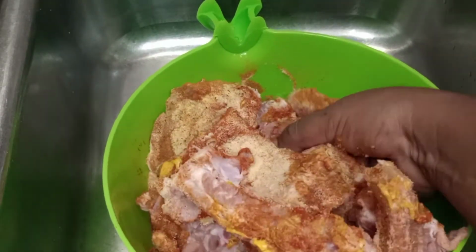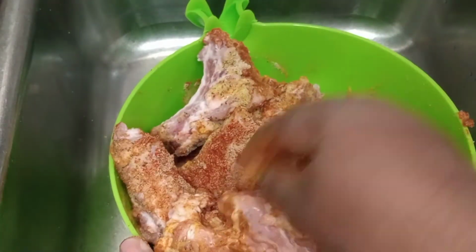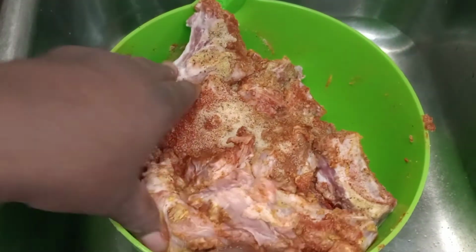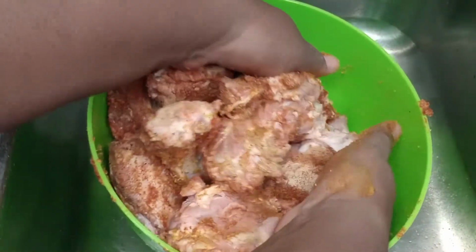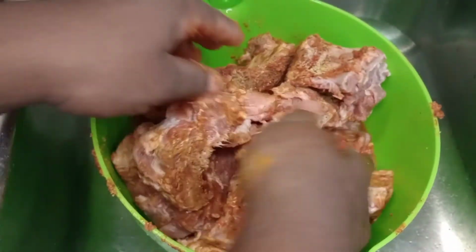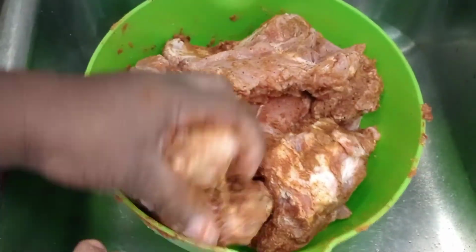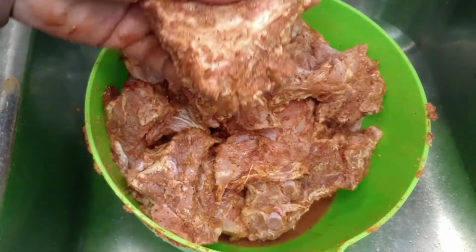And I'm going to mix all of this up in this bowl, because I want to marinate it for a good 20 to 30 minutes before I decide to fry it. As you can see, the seasonings are getting on there. I love a dry rub. Looking good.